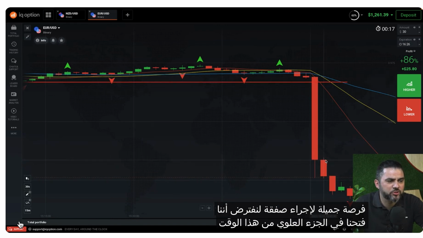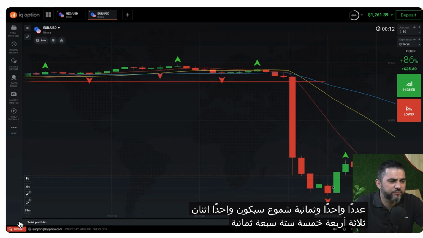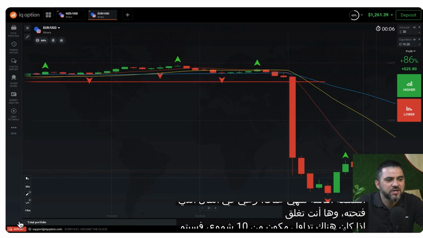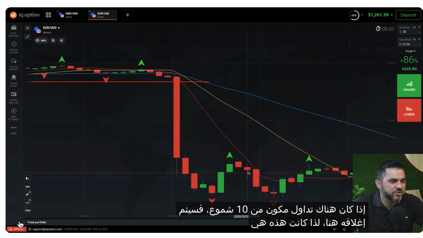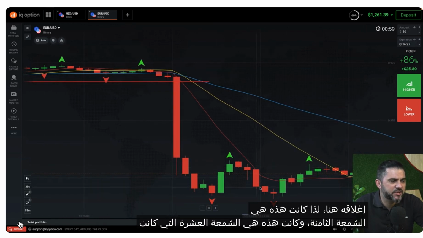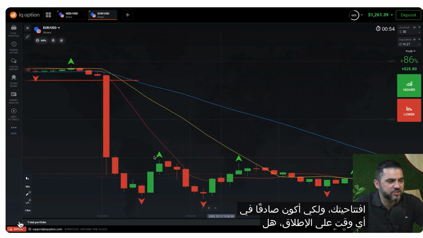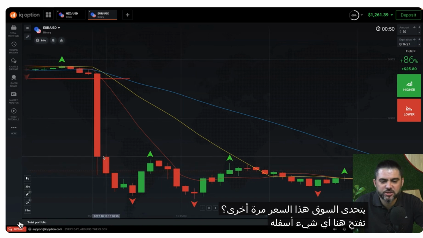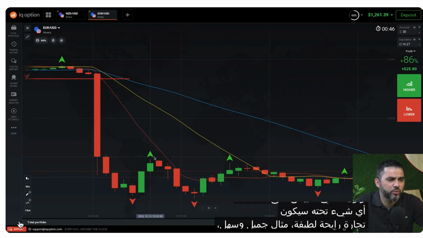Let's say we opened on the top of this one, an 8 candle count. That would be 1, 2, 3, 4, 5, 6, 7, 8. The 8th candle ends there. It is in the money. You'd open it there, you close it there. If it's a 10 candle trade, it would close down here. So that was the 8 candle, this was the 10 candle. That was your opening. And to be honest, at no point does the market even challenge this price again. You open here, and anything underneath it, further down, you see my white line on the screen, would be a nice winning trade.